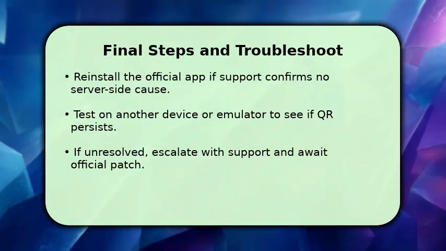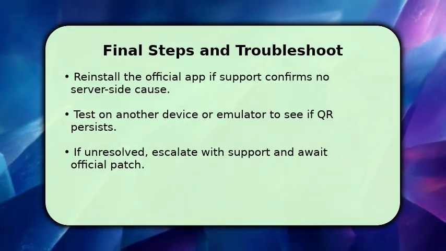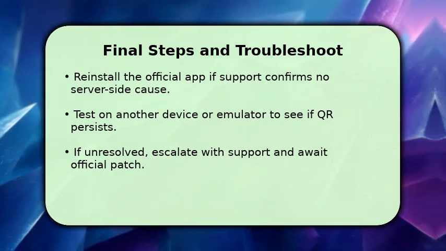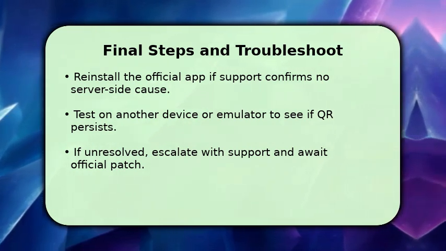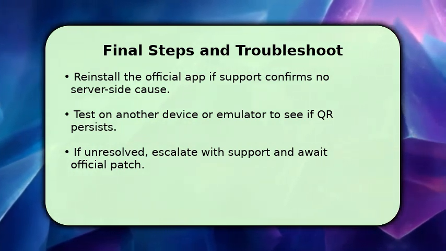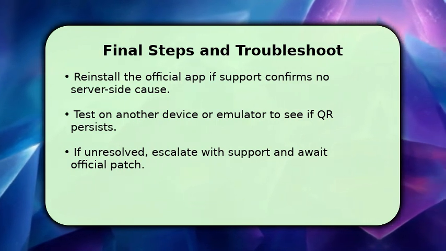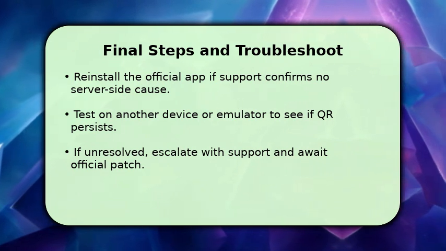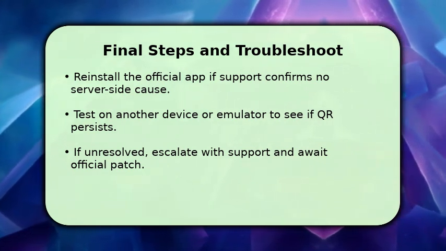Finally, you finish by following support advice. If they confirm the QR is not a deliberate server-side feature, reinstall the official app from the store and log back in. If the QR remains, test your account on a different device to rule out device-specific overlays. Make sure to document everything and escalate within customer service if needed.